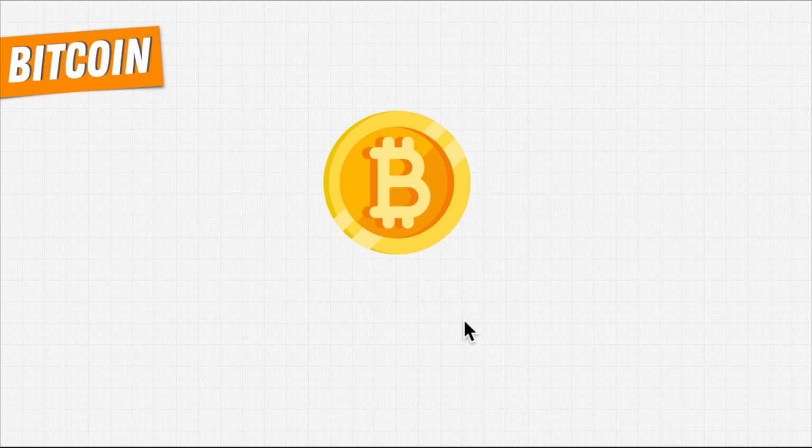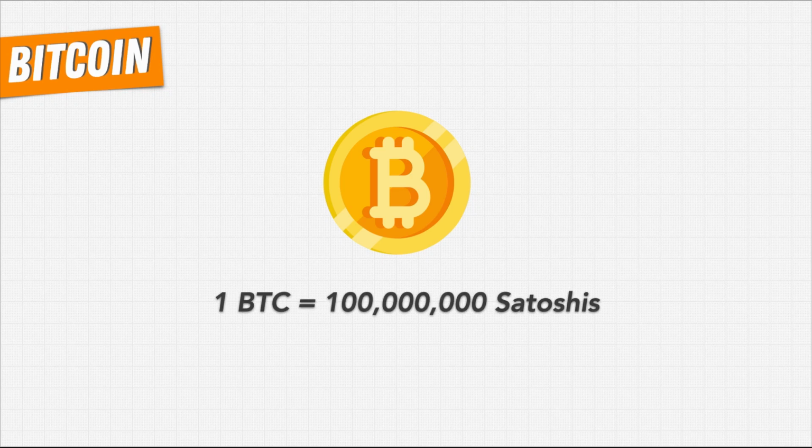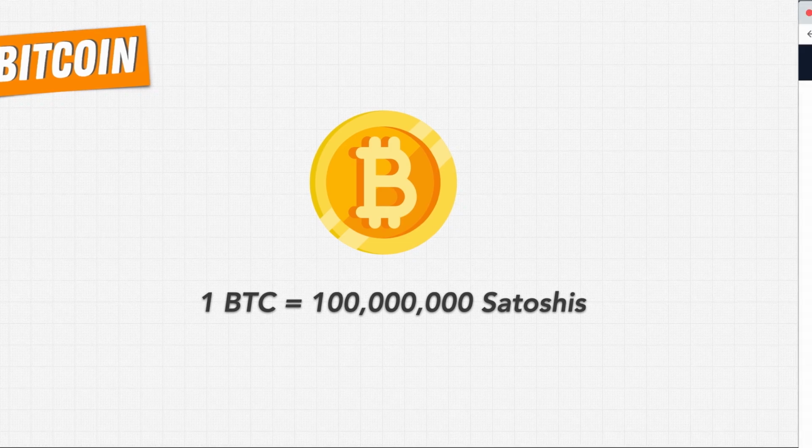In other words, we have 1 Bitcoin being equal to 100 billion Satoshis. When talking about smaller amounts of Bitcoin, it's often easier to talk about Satoshis as opposed to these very tiny fractions of a Bitcoin. There you have it. Bitcoins are divided into Satoshis. And now, back to Blockchain Explorer.